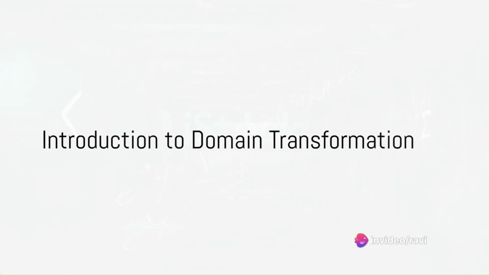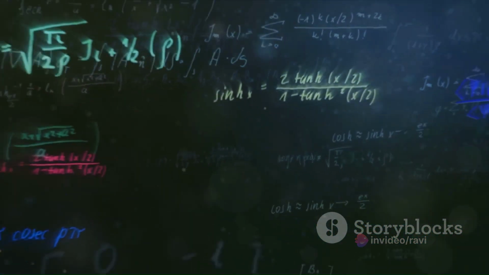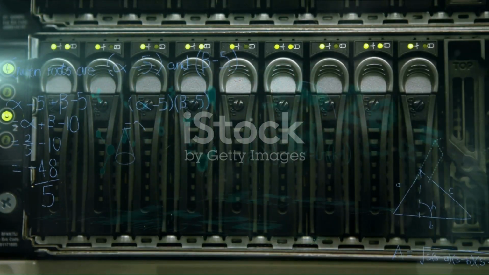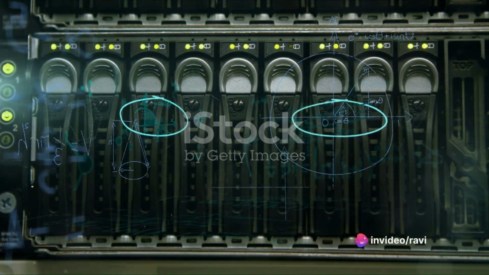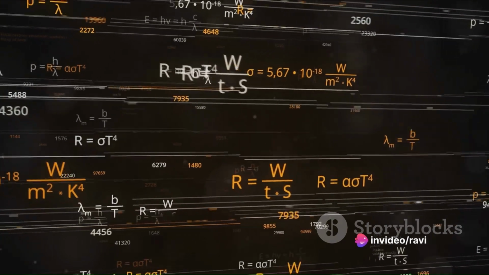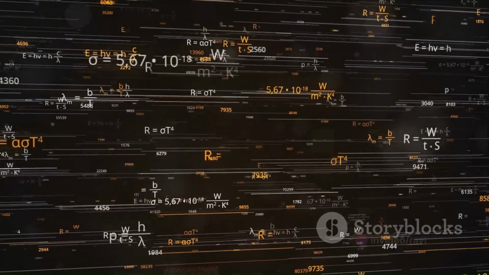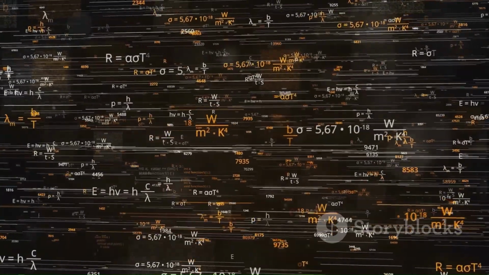Have you ever contemplated why some mathematical problems seem easier to tackle in one domain than another? It's a fascinating thought, isn't it? This is the magic of domain transformation. In the world of mathematics, some problems are simply too unwieldy and require an immense amount of computational power to solve in their original domain. However, when we shift these problems into a different domain, certain characteristic features come to light, simplifying the solution process.